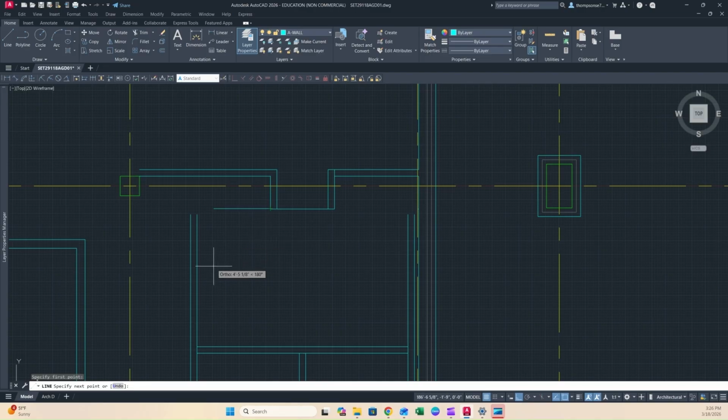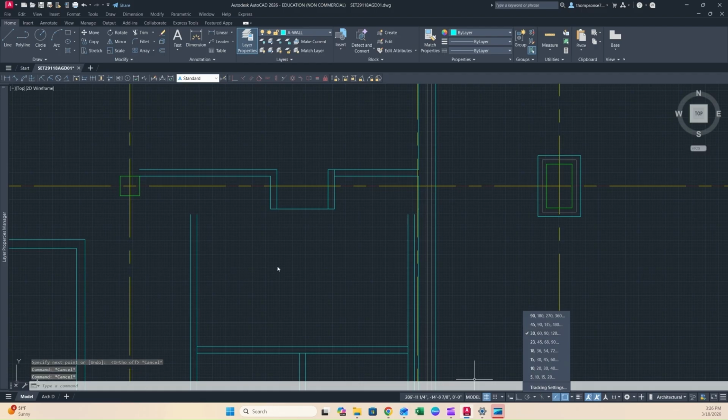You could come up here and do the same thing, but you're going to have to do a little bit of angle math. Nope, that's not going to be it. What you can also do is set your snap increments to 30, 60, 90, 120, and those are actually the increments that you want for this. So I'm just going to draw this out in space.